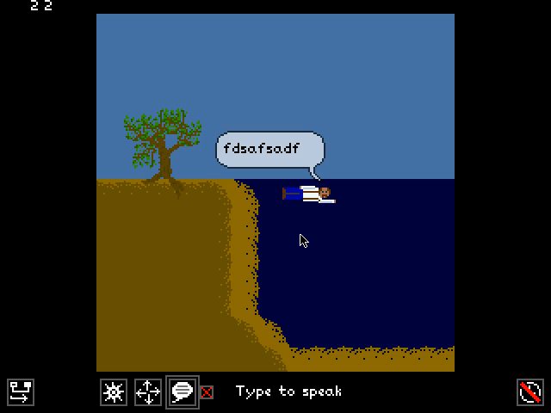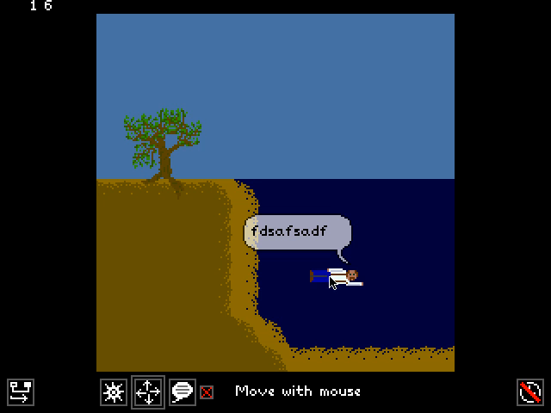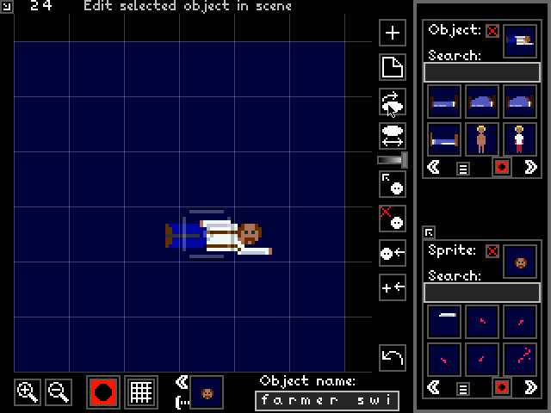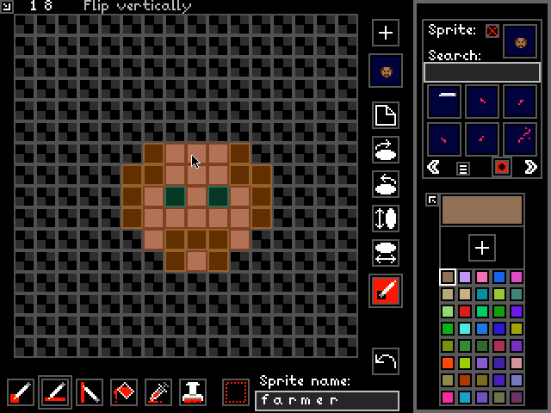Now let's say that they have spent too much time underwater, and they're just staying down there for several turns in a row, and they obviously can't breathe underwater. Let's say they're sending this move back to us, and they keep sending it back to us. So let's make it look like they're starting to drown. Let's edit the selected object, click on the head, and now edit that selected sprite layer there. Now we've got this head.